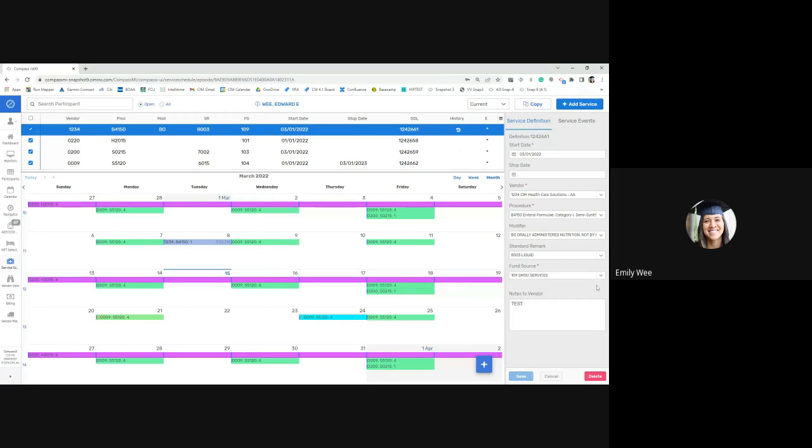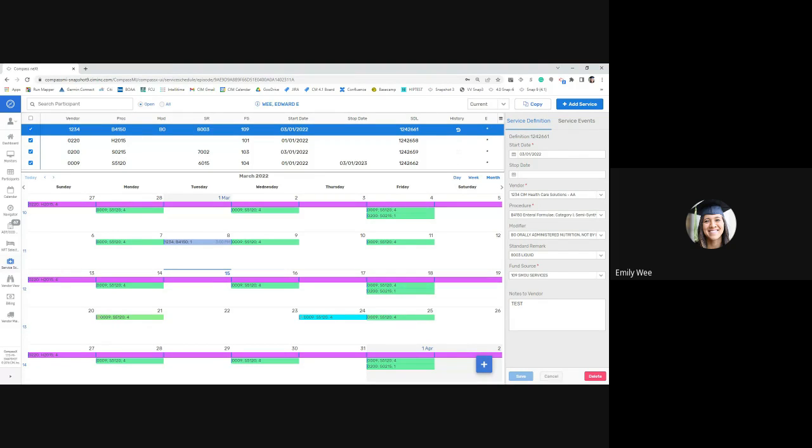And then what else is different? Oh, this is another thing that you need to have a special permission for, since changing this information could have downstream effects as well to any service events associated to the service definition. So anytime we have these types of changes that are, I guess I would call scary, we put an extra permission on just to make sure you're only giving those to the staff that it's appropriate for.